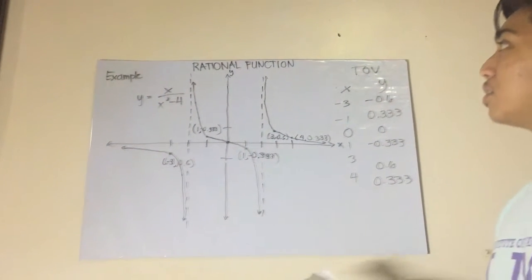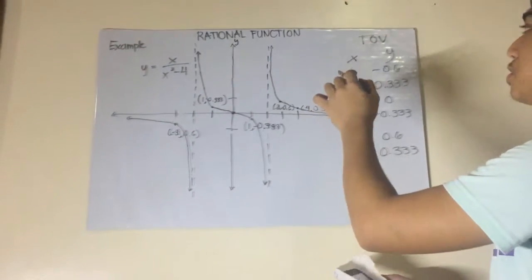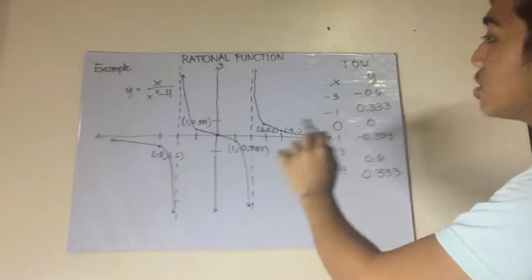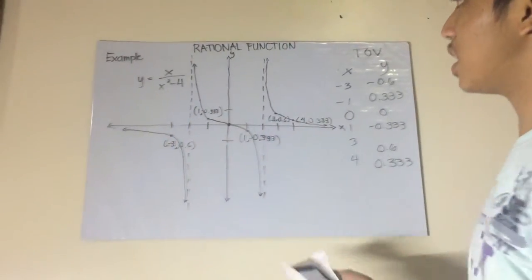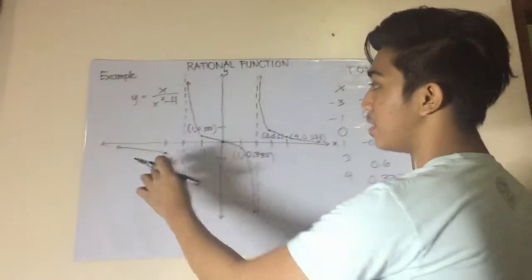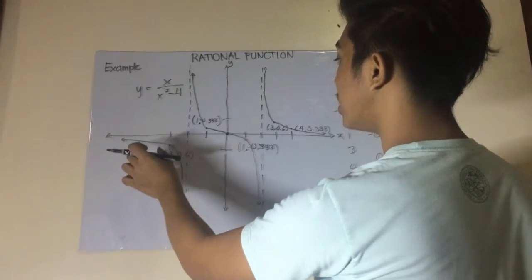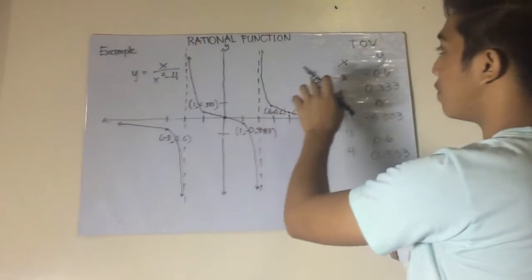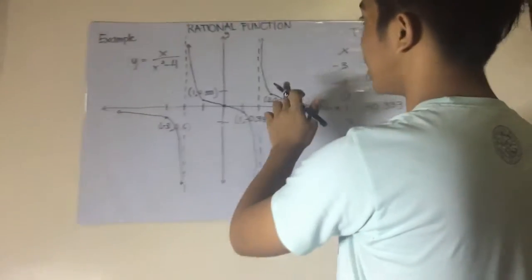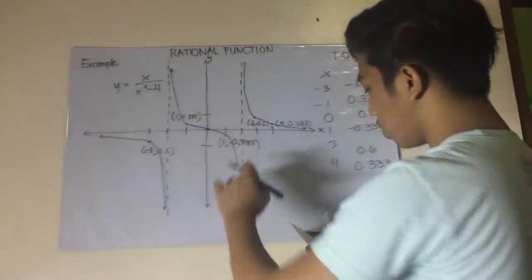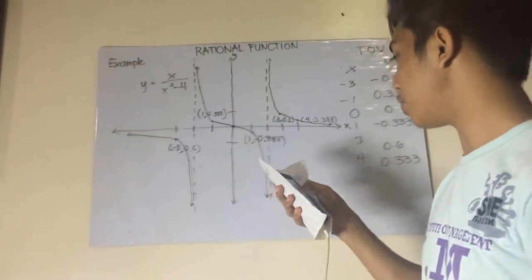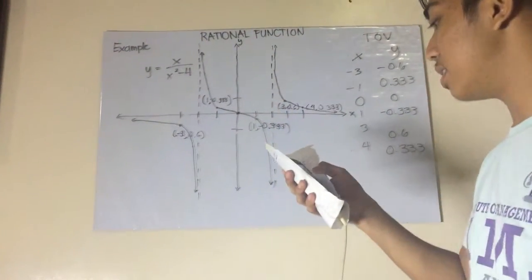So, andito po ulit tayo. Nahinto po tayo sa rational function. Again, na-point na po yung mga values sa graph. Then, na-graph na po natin siya. So, kaya po naging ganito is, yung x is greater than sa value natin nakuha. Dito naman, yung value natin nakuha is mas malaki sa x natin. Tapos, kaya siya nagdugtong dito is dahil sa tinatawag nating end behavior ng mga endpoints ng mga pagka-connect natin.